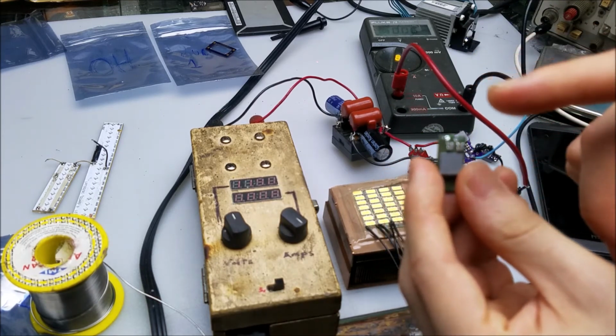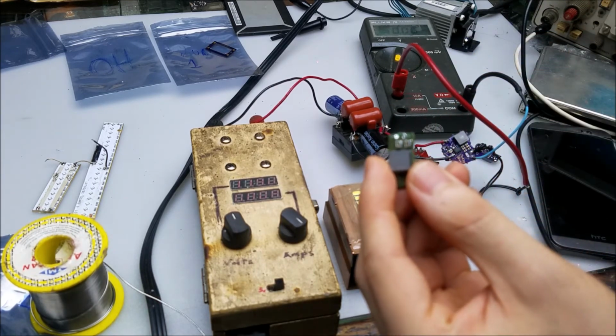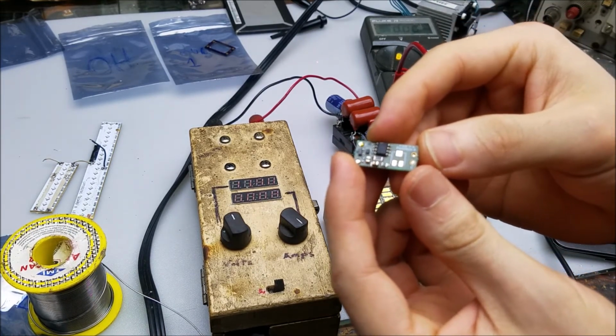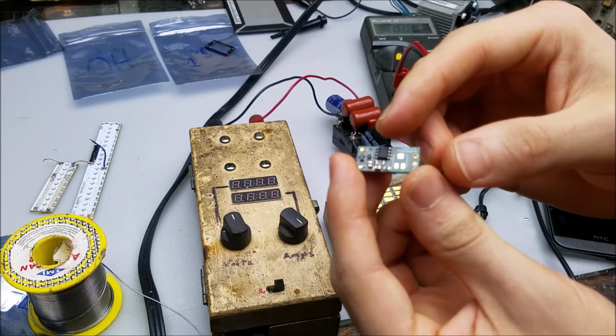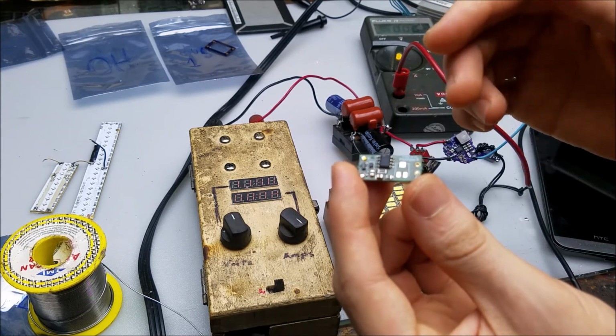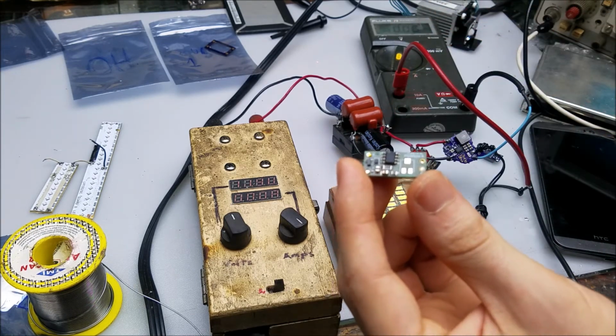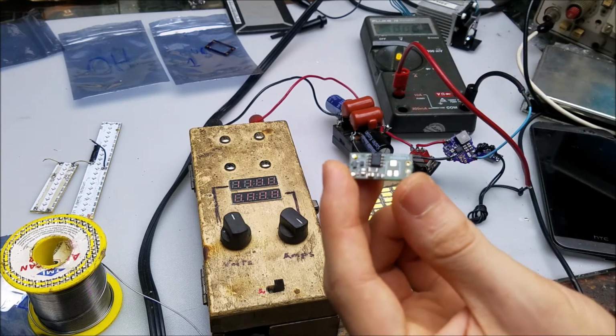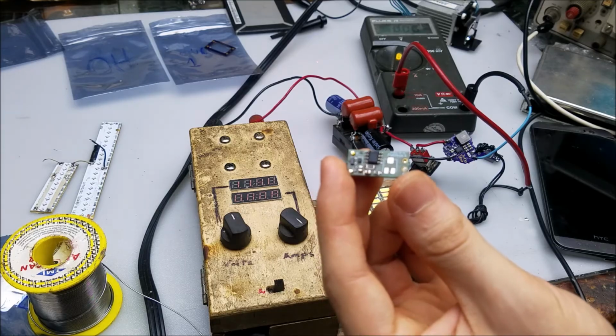So I have to change the shunt on here to match the value on the other one, so I'll be taking out that 78 milliohm resistor and replacing it with the 60 milliohm resistor, so I get the same 1.6 amps out, because as I said, I need 4 of these for a special project of mine, and we'll get to that right in a second after I change that shunt.